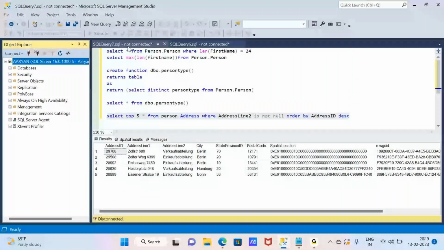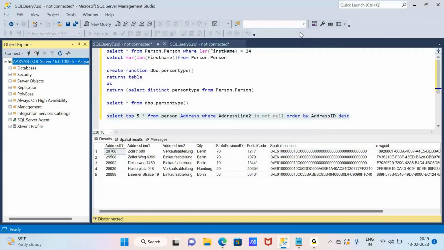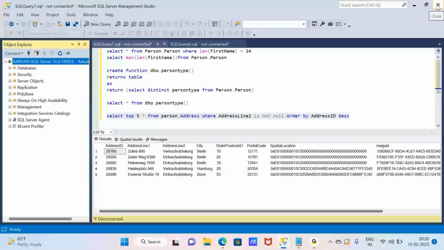So what was the pop-up? The pop-up was saying you need to restart your service. Only then the change will reflect in your server. So you need to open SQL Server Configuration Manager, restart your SQL service. Should I restart from here only? No. This is not the standard way to do it. You need to open Configuration Manager. Yeah, you can close it.